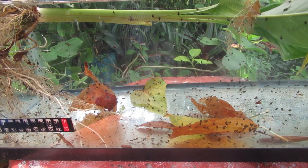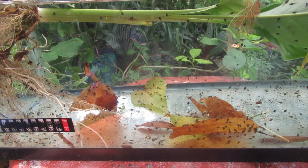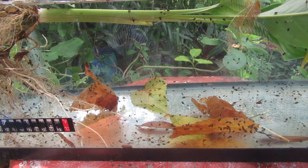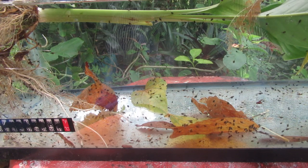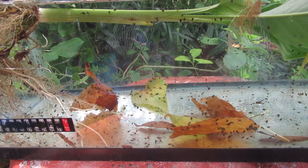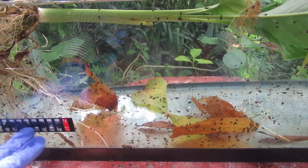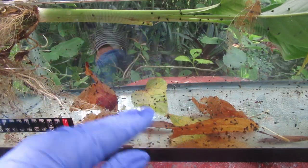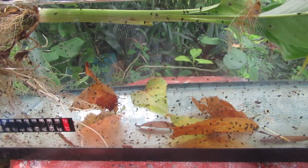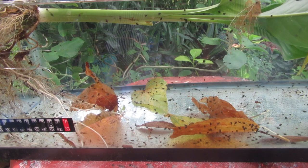Easy to feed, easy to take care of. I do change the water periodically — I wait until it gets really yucky, then I save that water and use it for fertilizer. Since they kind of like algae and dirty water, I do leave it for a while. It will have some odor, no more than a fish tank. You can put soil in here, some white play sand, more plants, aquatic plants — set this up as a whole beautiful little terrarium. It's a fantastic project for your kids, grandkids, or school kids.